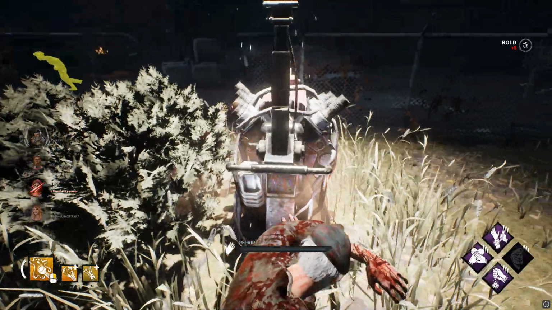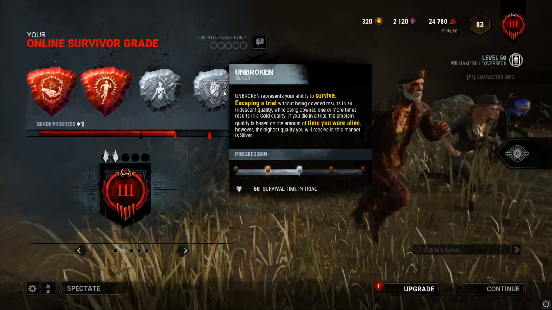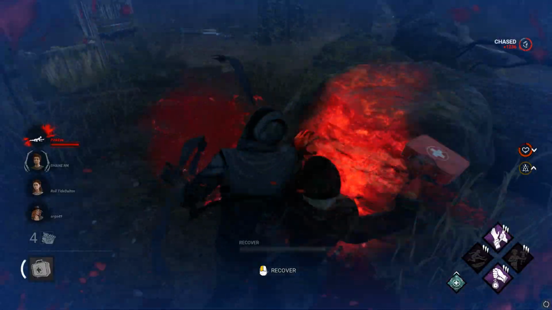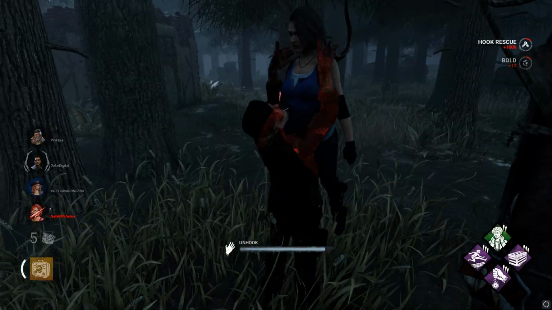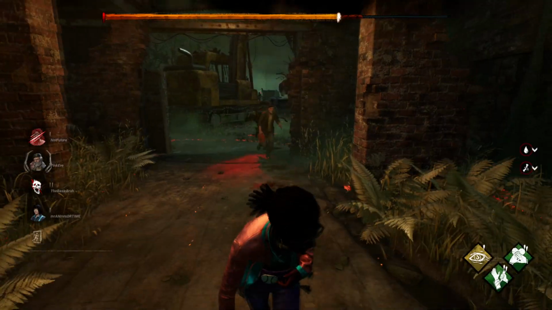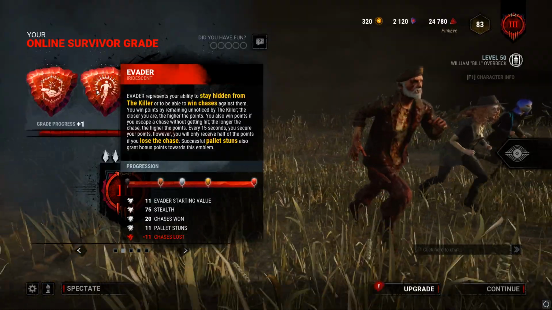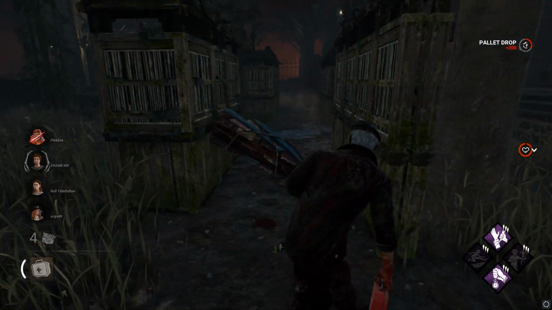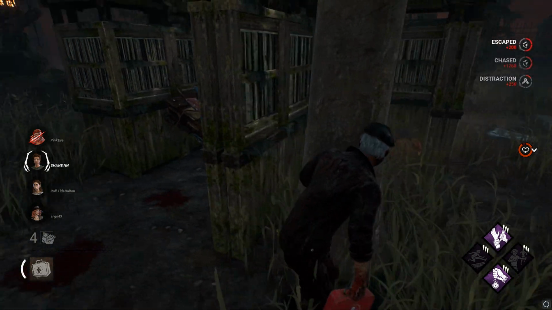Lightbringer is increased by working on generators, cleansing totems, and opening exit gates. Unbroken is increased by not dying and is decreased by getting hooked or downed. Benevolent is increased by being a good teammate, so by unhooking teammates, healing them, taking hits for them, or making the killer drop them while being held. Evader is increased by being chased by the killer, throwing down pallets, and other actions while being chased. If you successfully escape a chase, that also gives a nice bonus.